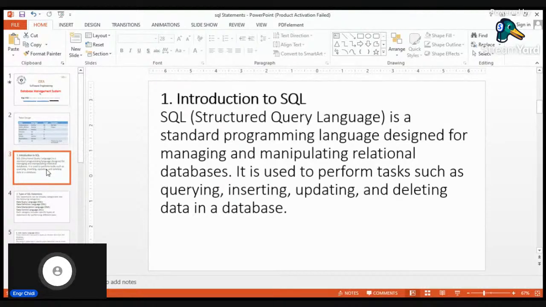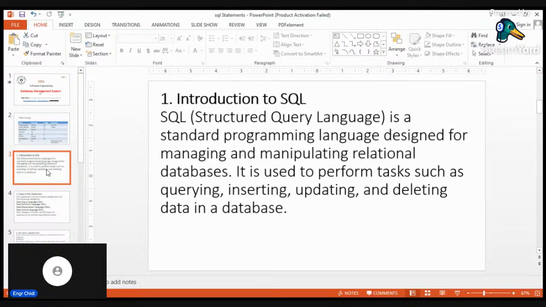The SQL databases make use of relationships, while NoSQL databases make use of horizontal scaling or spanning. They don't use relationships. So today we want to lay more emphasis on SQL, talking about SQL statements. That's the topic we are treating today.